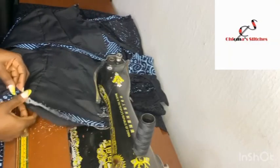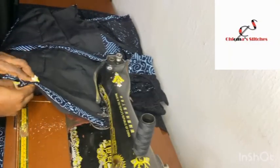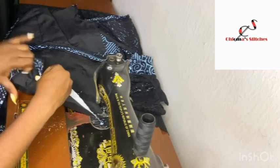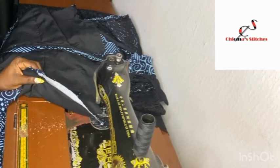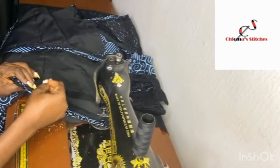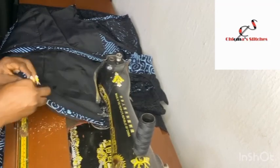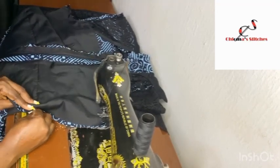Also, make sure to align this joining on the waistline. If you have multiple joinings on the dress, make sure you align them for the front and the back when you are sewing it so that it will appear professional, so that one line will not go higher than the other. So when you align it, you use your pin to hold it together before you sew, so that when you sew it, it will come out looking professional. All the lines will just join each other.